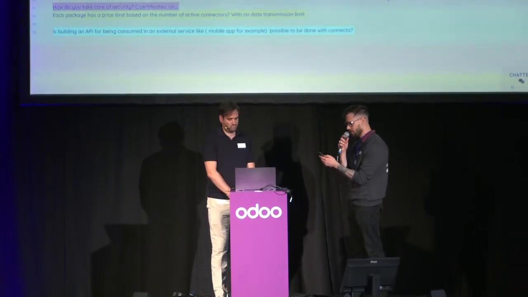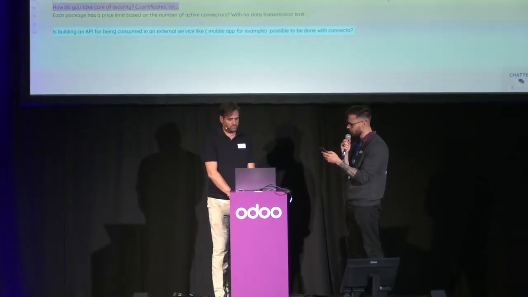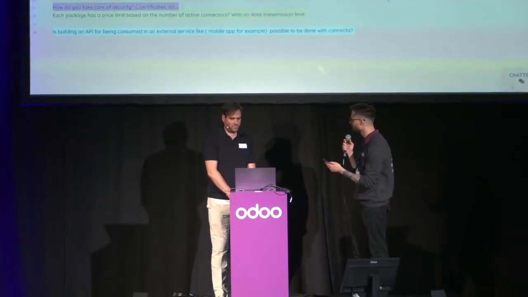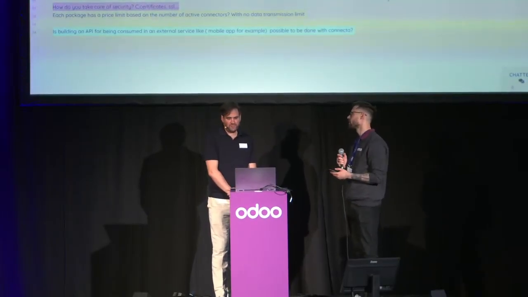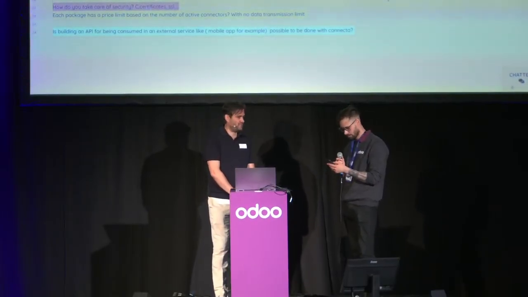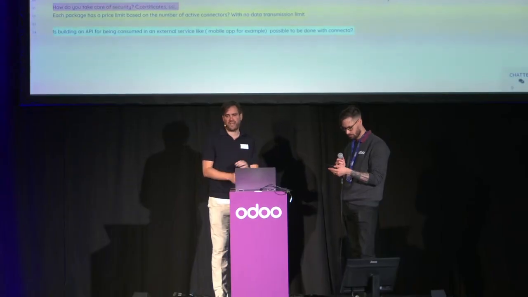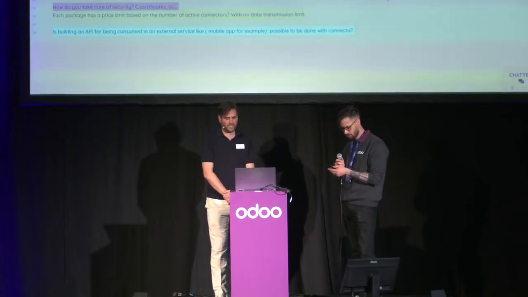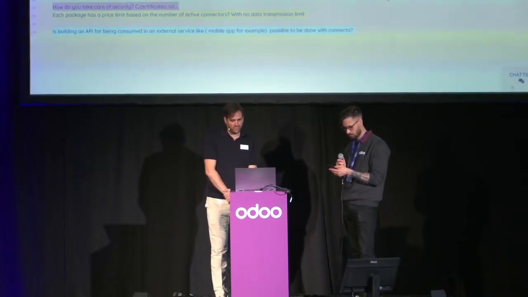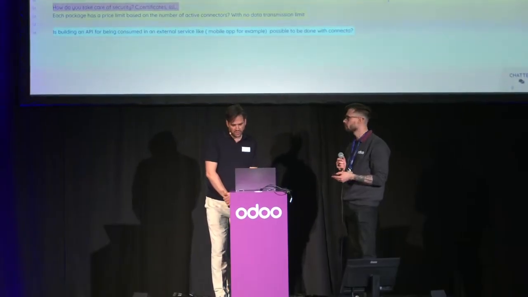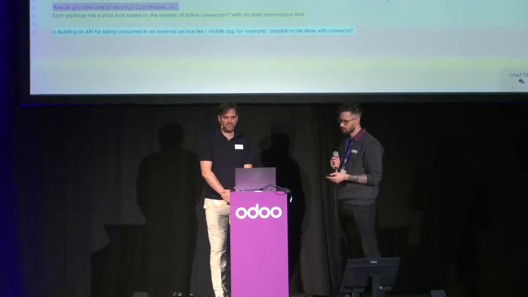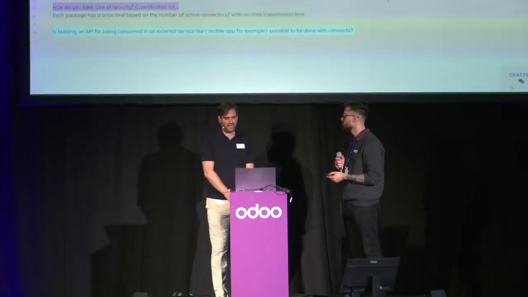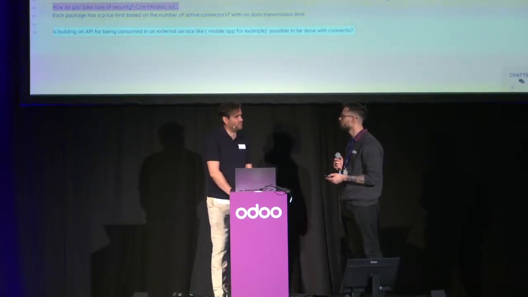Yeah. Thank you. So each package has a price limit based on the number of active connectors with no data transmission limit? Right, you have channels, which are basically groups of settings, and the license depends on how many groups you have. So a channel is a group in our case. So the actual answer is, there's no data transmission limit at all. You just have the X amount of channels that you can use.